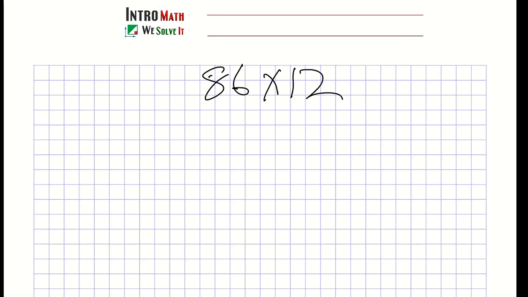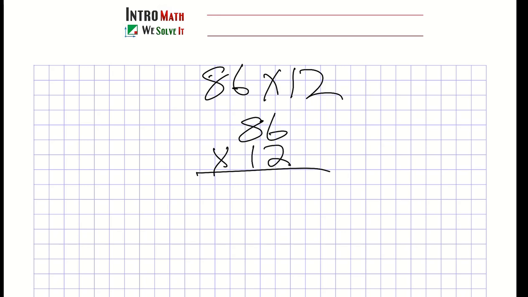Now we're multiplying 2 digits multiplied by 2 digits. Don't get scared. It's the same thing. Just do the same thing and then you don't have any problem. You just line it up. 86 times 12. Just the same thing. If you remember when I explained to you the positions of each number in the base 10 numbering system, don't let this scare you. It's the same thing. So you start with 2, you walk from right to left. When you're done with 2, then you start with 1.